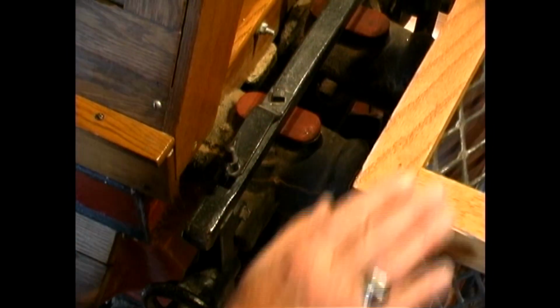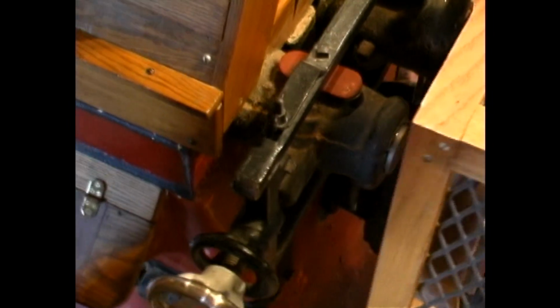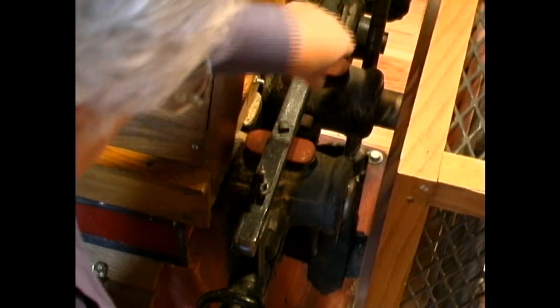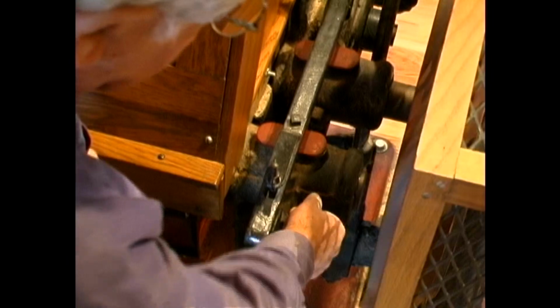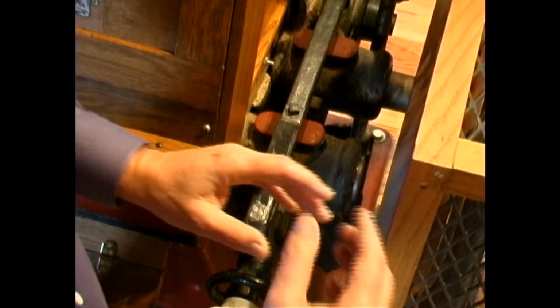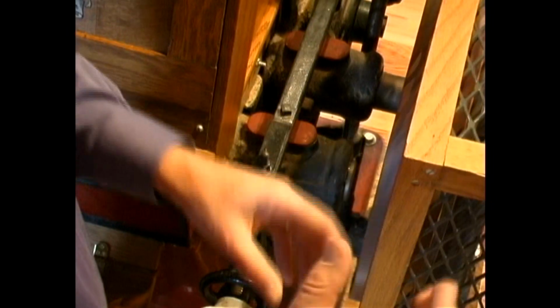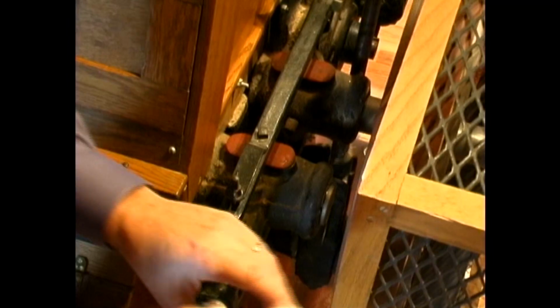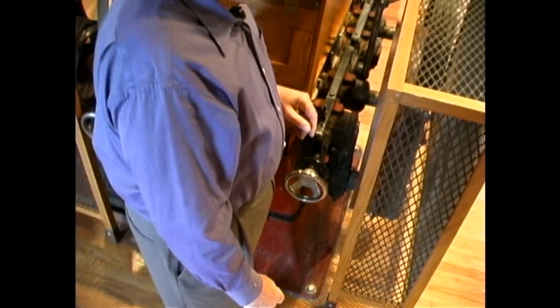It's an interesting craft. There's only several people that I know who still know how to pour Babbitt bearings. But if this bearing wears out, which it finally will, you take this top off here, the bottom half stays in place. You can see the seam here. Then you have to form the top, and you heat up this Babbitt so that it becomes a semi-liquid. And you pour it in the top here into these holes, and then that forms the bearing. And then after it cools off, you can slip the shaft back in, and you're back in business.